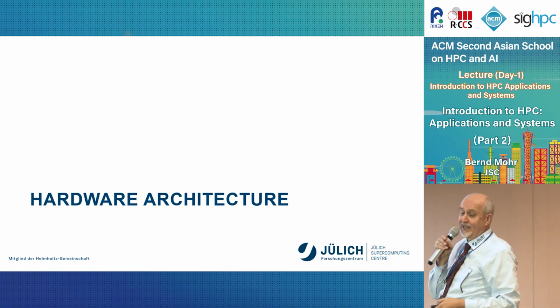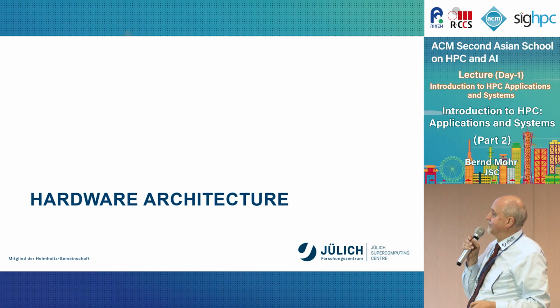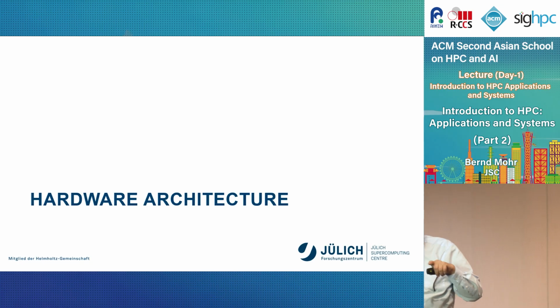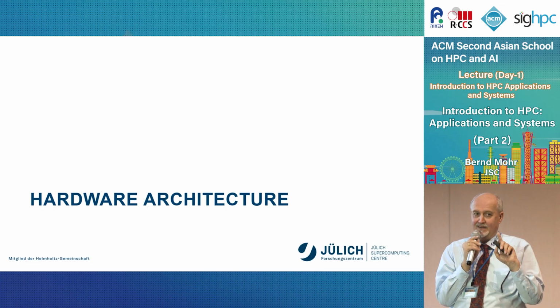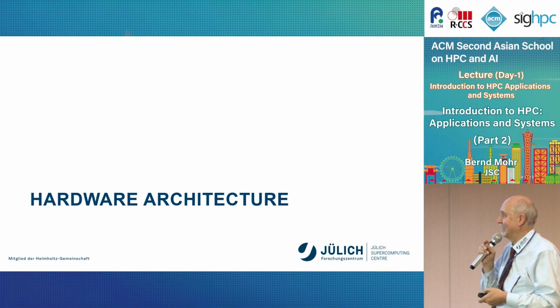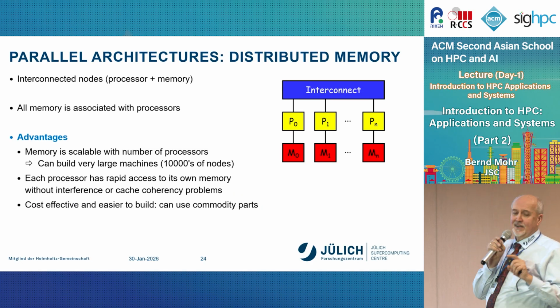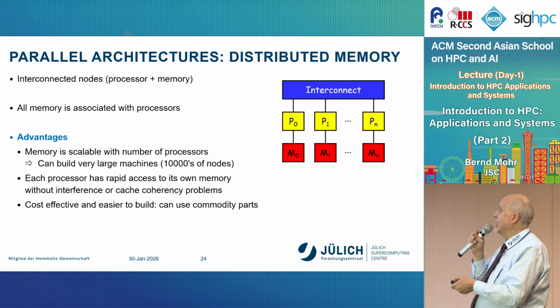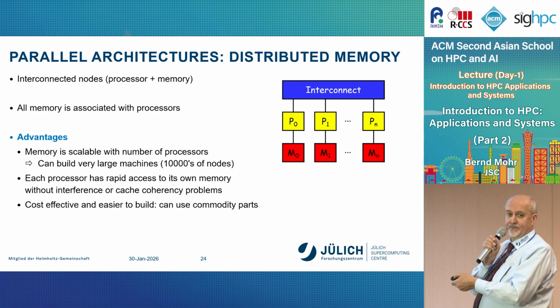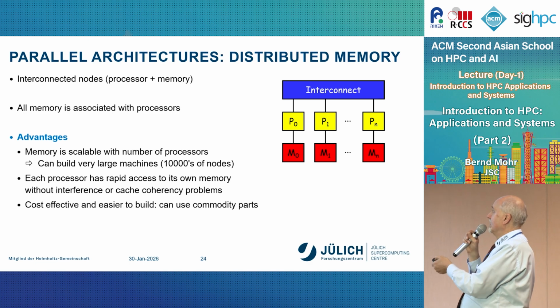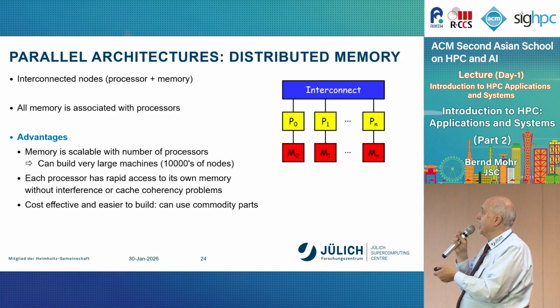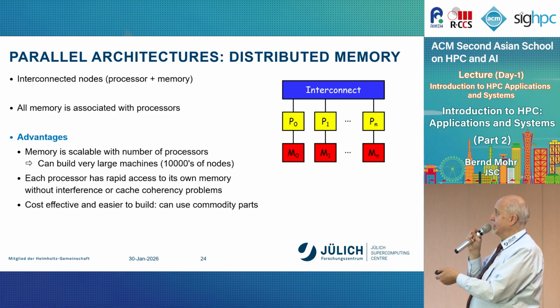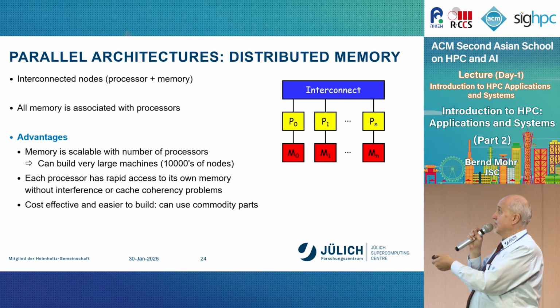Okay, so now we need to talk a little bit again about the computer, because I showed you this very simple picture of a computer, but it's actually not that simple. It's a little bit more complicated. So there is one type of computers which are called distributed memory. So you have, like here, a processor and it has a memory, and then it's connected to a network. This processor can read this data, but cannot read that because it's the memory of the other processor.